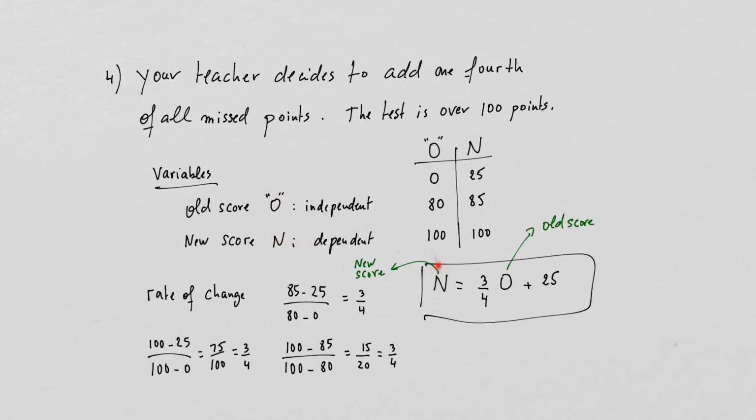But I don't know how to write the formula, so please don't look at this yet, okay? So I'm going to create a numerical table. One extreme is if you get 0. If you get 0, that means you missed 100 points. So we're going to give you a quarter back. A quarter of 100 is 25. So 0 gives you 25. This is the most anybody can get, by the way. You jumped from 0 all the way to 25. You will never get this later.